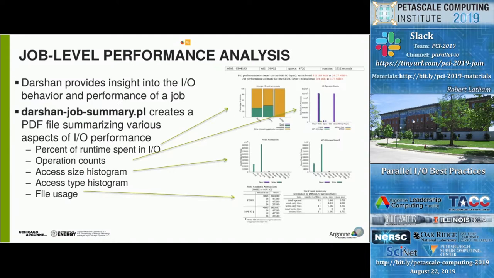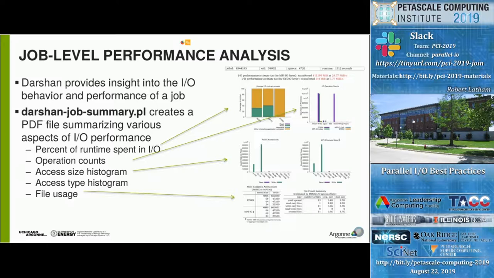Okay. So if you look at the documentation at your site, you'll see something about where the Darshan logs are kept. You can then apply this Perl script to turn a binary log file into something a little more human readable. And this log file will help you answer the big questions about your application. In the upper left corner, we've got a rough bar graph saying how long the application ran. We started the timers at the beginning and the end. And we know how much time was spent in I/O, so we can talk about it as a percentage of runtime. And we're counting up operations: how many times did you open the file and close the file and seek in the file. Maybe one or two opens isn't very expensive, but if you're making 10,000 open calls or a million open calls, maybe we need to rethink how we're managing our files a little bit.